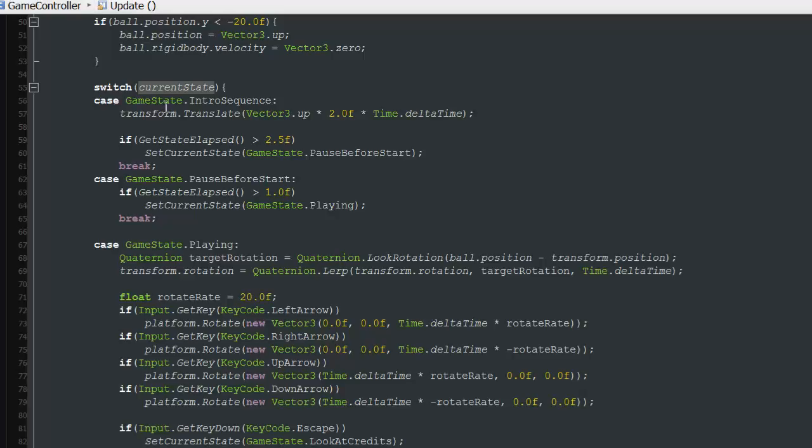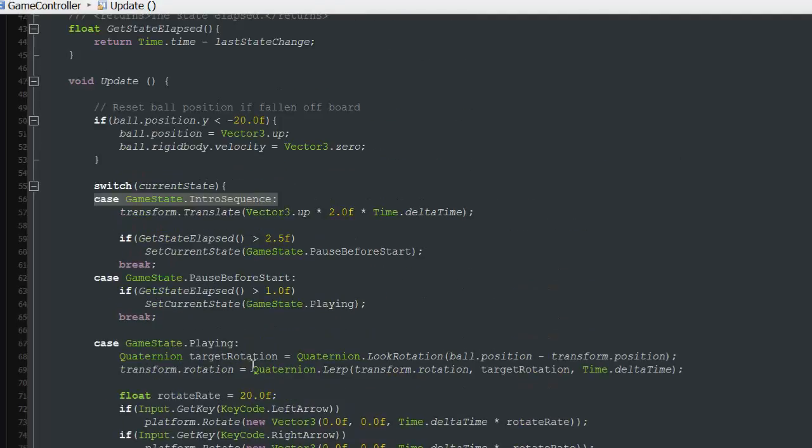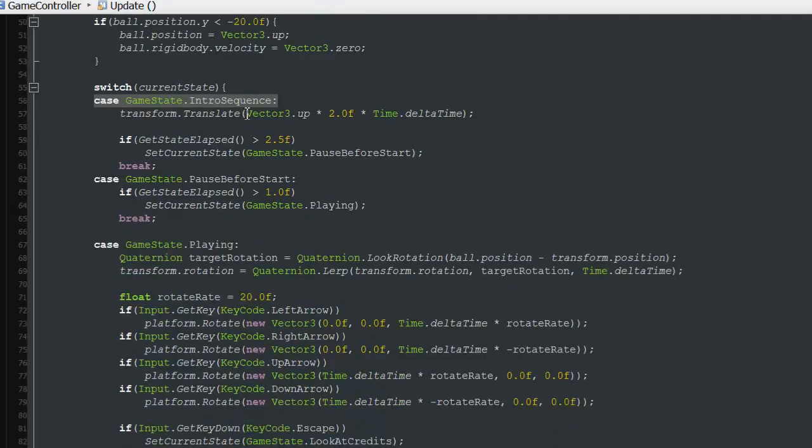So we're saying if the current state is intro sequence, then we're going to perform this code. Else if the current state is pause before start, we're going to execute this, etc., for each of the 4 states. So if we're in the intro sequence, what we're going to do is translate the camera position, which is what the script is attached to.